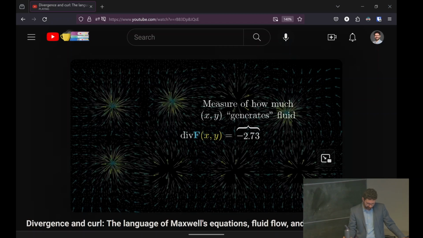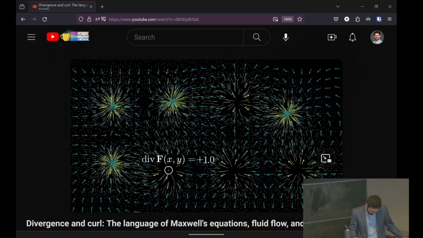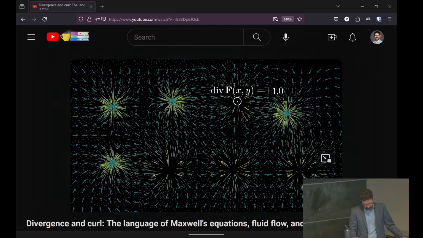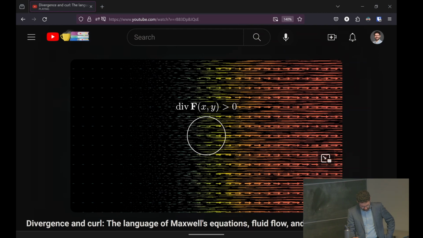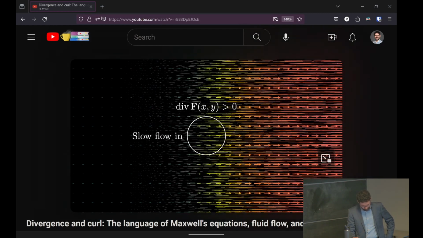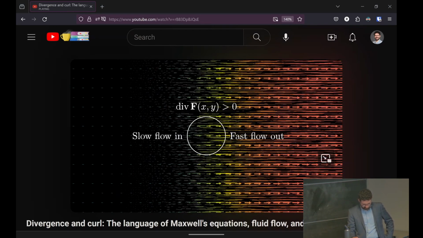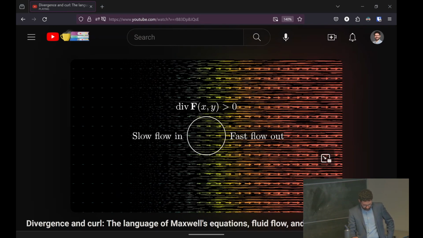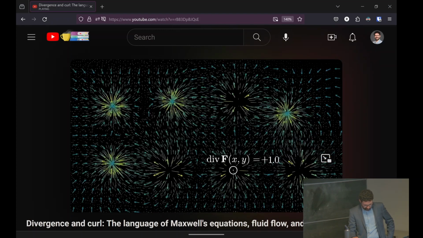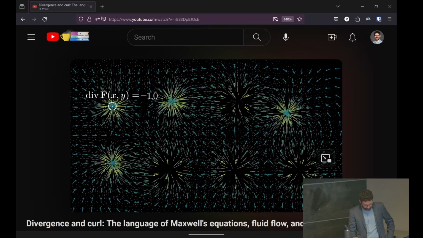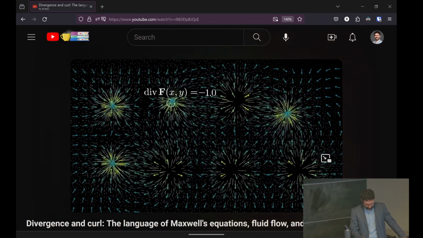For example, the divergence of our vector field evaluated at all of those points that act like sources will give a positive number. And it doesn't just have to be that all of the fluid is flowing away from that point. The divergence would also be positive if it was just that the fluid coming into it from one direction was slower than the flow coming out of it in another direction, since that would still insinuate a certain spontaneous generation. Now on the flip side, if in a small region around a point there seems to be more fluid flowing into it than out of it, the divergence at that point would be a negative number.